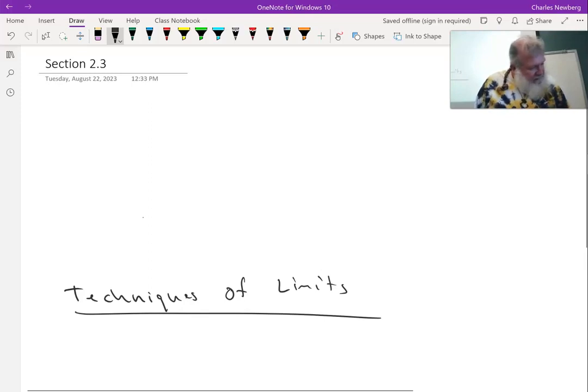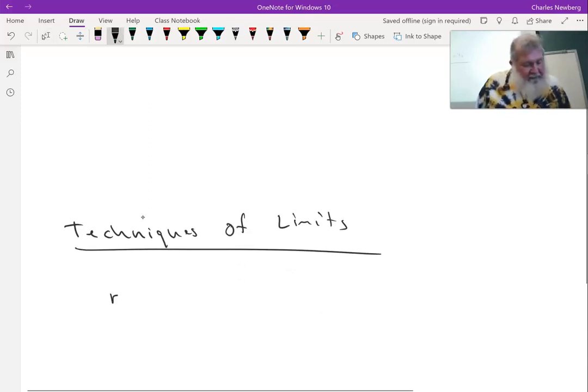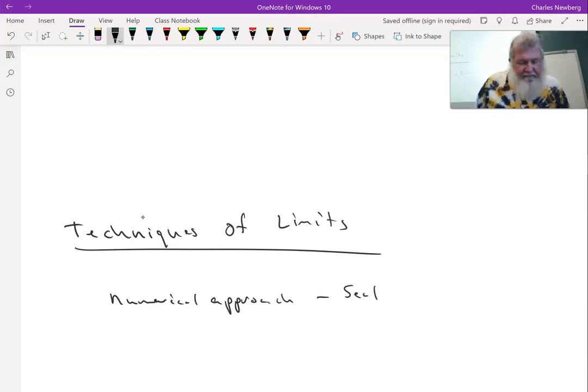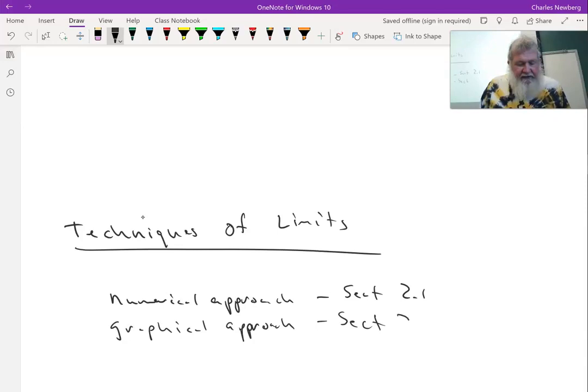All right. So the graphical approaches. So far what we've done was we did a numerical approach. That was section 2.1 where we built the table and then estimated the speeds off the table. And that was tedious, right? And you got to sit there and do estimations. And that's not a proof. It's just a conjecture. Then we did the graphical approach, which was section 2.2, and you have to have a graph, and sometimes more complicated functions, it's hard to really get a good graph of. Even that cosine 1 over x, that was hard to get a graph of because of the limits on the computer. So now we want techniques, things we can do quicker.